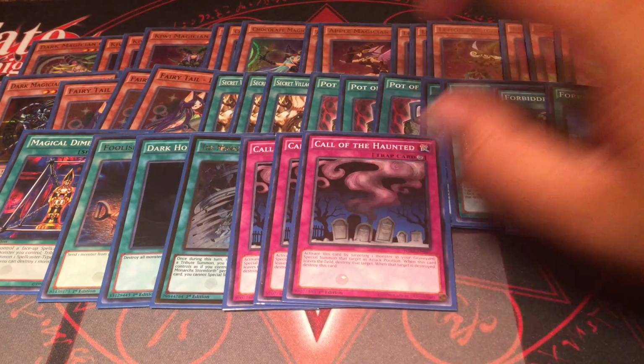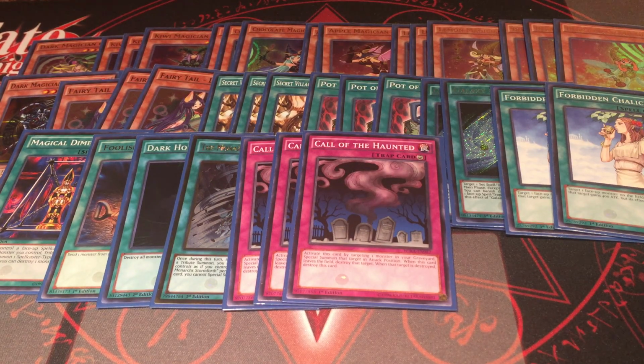3 Call the Haunted, because like I said, you don't really need to special summon on your turn. You could activate this on your turn, but it's something you can do at the end phase of your opponent's turn if they do clear out your Magician Girls.